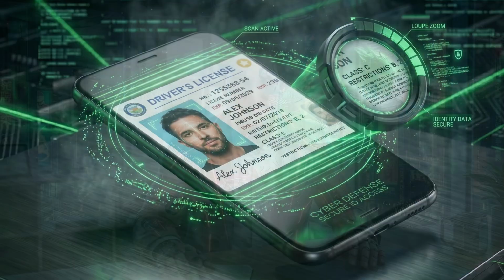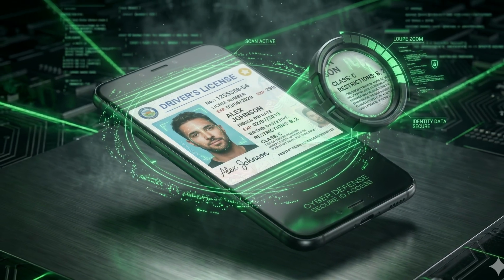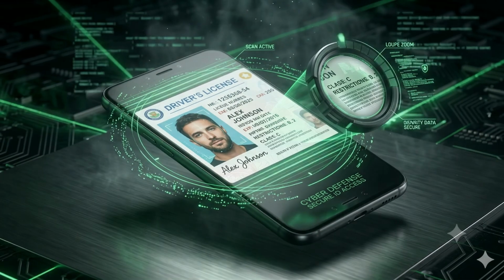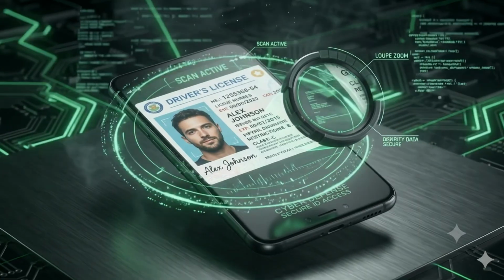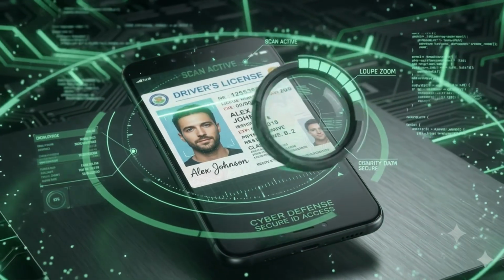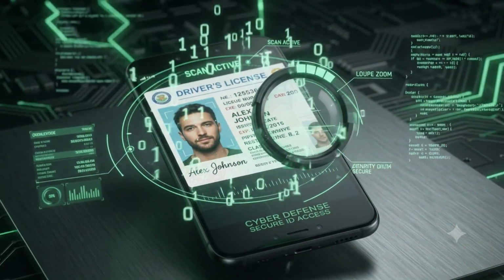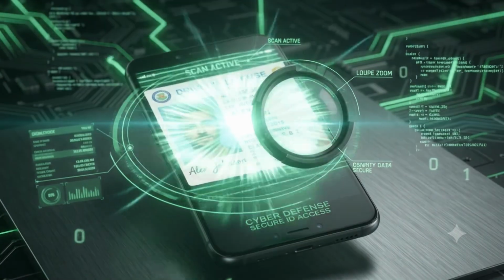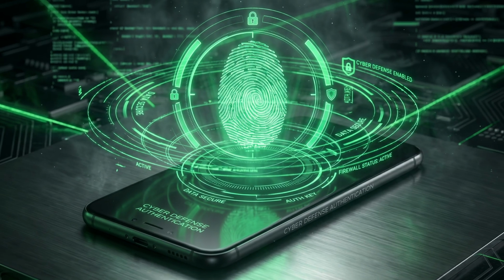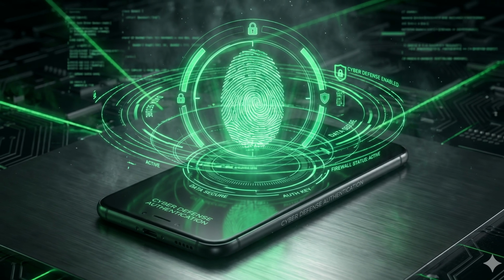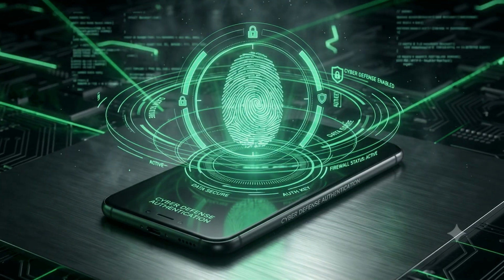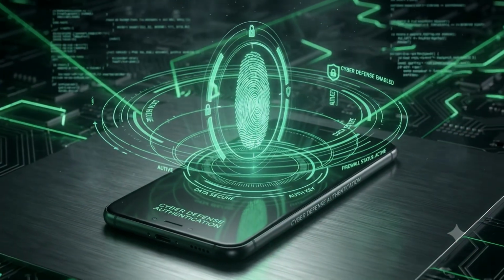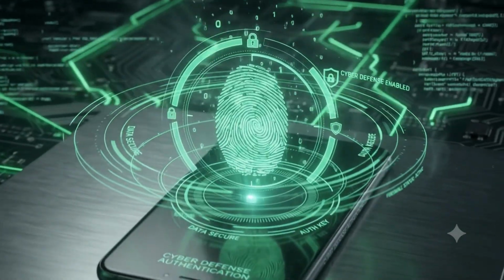So, let's get started. Today I want to introduce Atomic QuickBee, a privacy-first, open-source Android app that lets you store loyalty cards, barcodes, QR codes, ID cards, and important PDF documents all in one place. Everything works completely offline. No accounts, no subscriptions, no cloud services, and no tracking. Your data stays on your device, under your control.